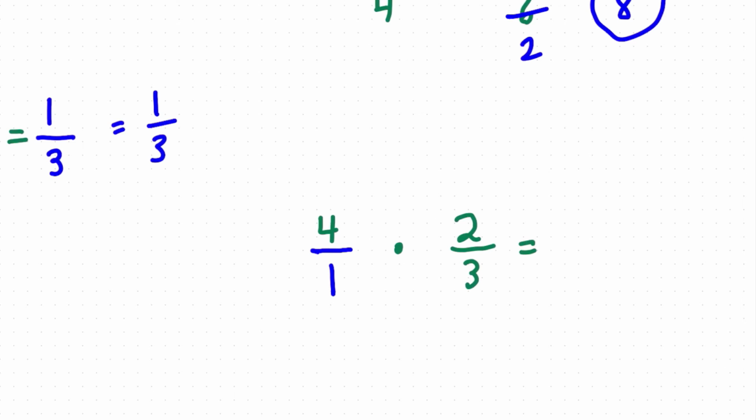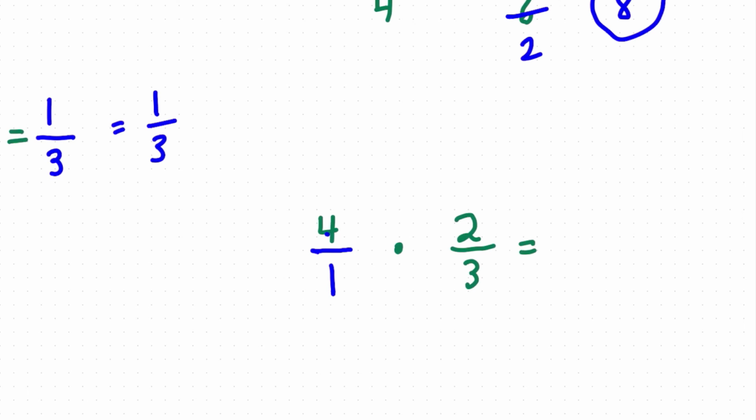We're going to cross-cancel first. So if we look at these numbers here, is there anything that can go into 4 and 3? No. Is there anything that can go into 1 and 2? No. I mean, 1 can, but that's not going to change anything. So then we're going to look up and down. 4 and 1, nothing that we can change. 2 and 3, nothing we can change. So this should come out already simplified as far as we can, at least.